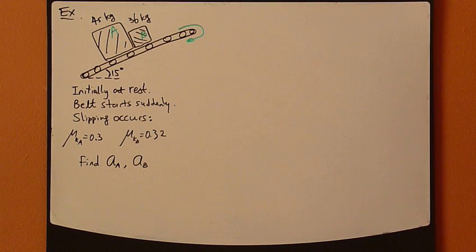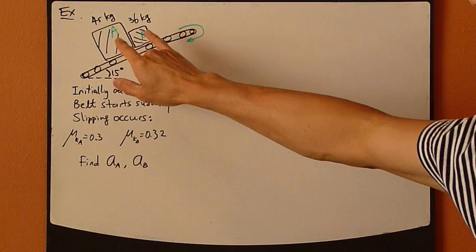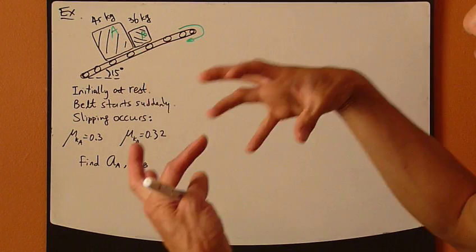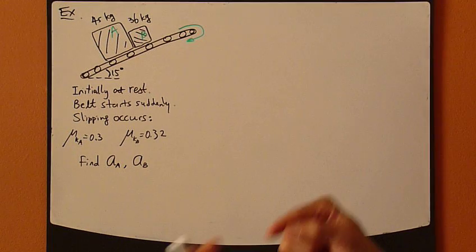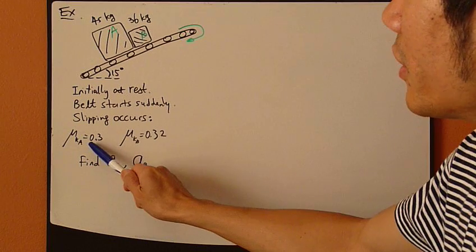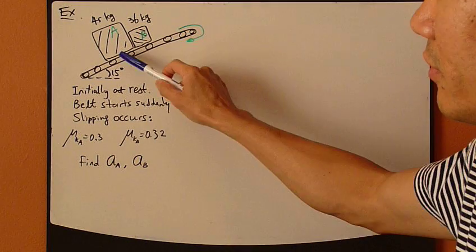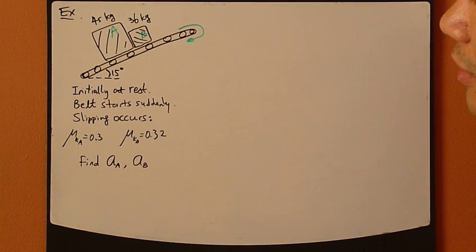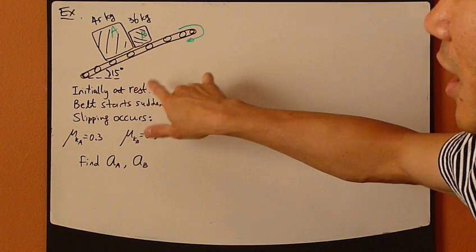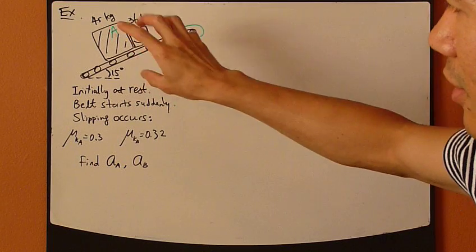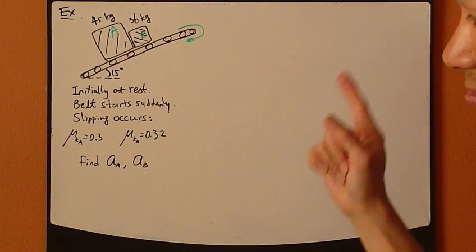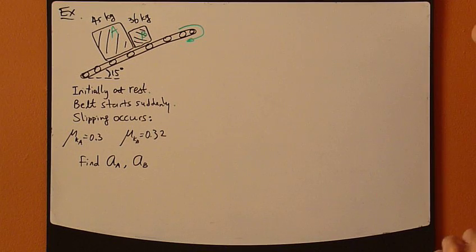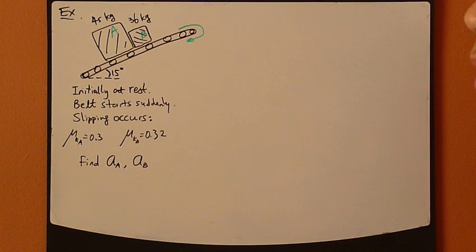Let's consider both cases. If they stick together, things will be more complicated because they are now pushing at each other, so between them there are forces, right? And then how are we going to take care of the coefficient of kinetic friction now? So this analysis might be a little more complicated, but what if they separate initially, right from the get-go? They separate, so they can be analyzed separately, and then we can apply second law to find A and B separately. Well, but the problem here is we don't know whether they will separate or not.